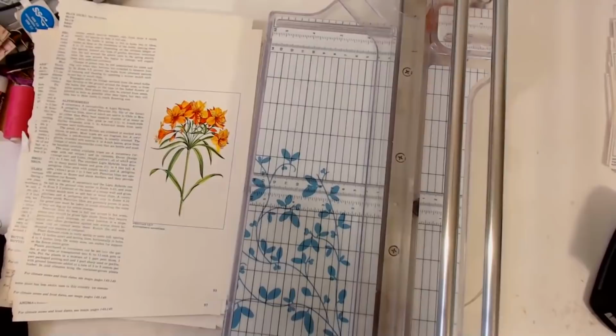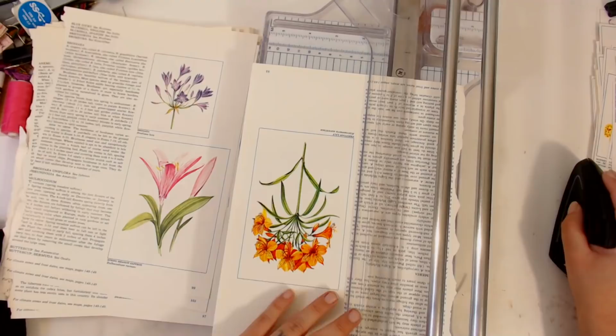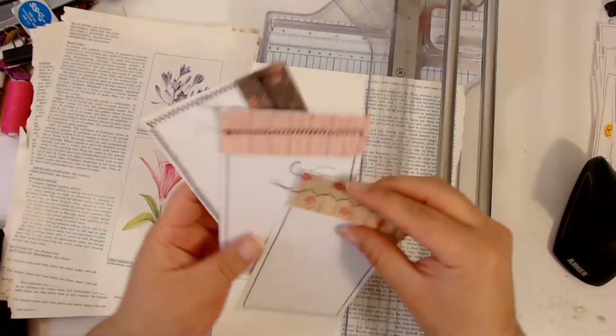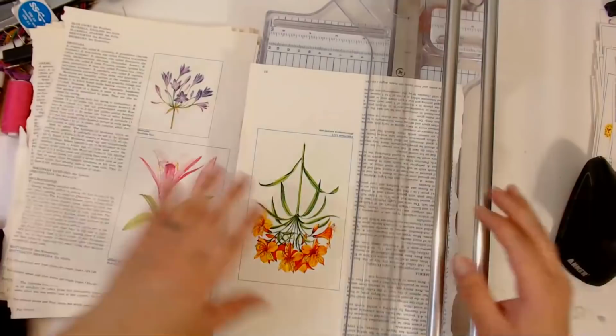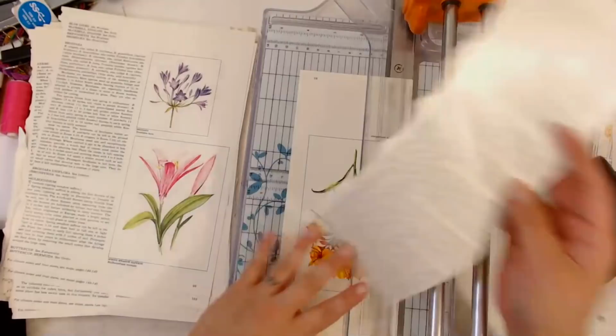So I'm just going to be cutting up the images and chit-chatting with you guys if there's anybody here that wants to say anything. But mostly that's all I'm going to be doing. I was really obsessed with paper ruffles. I started making paper ruffles. But then as soon as I started doing this with the images, I'm like, you know what? Let me get to work on these. So I'm just going to be going live here, just cutting these images out. And I'm saving all this wonderful text off to the side. I have a little box that it's going in.